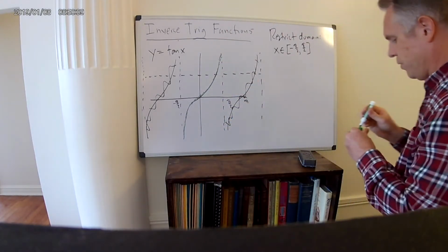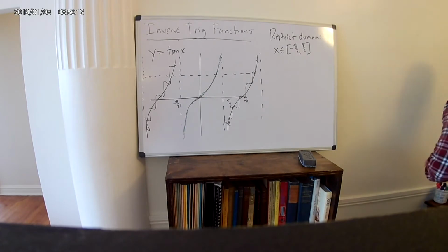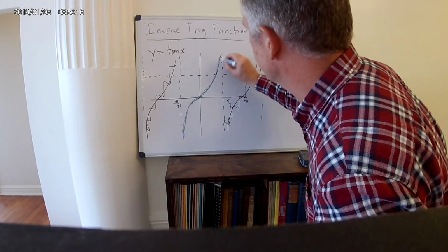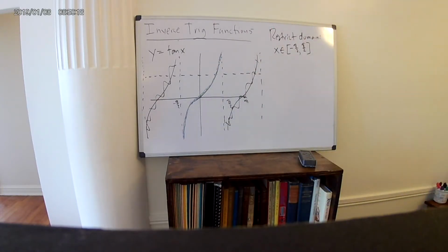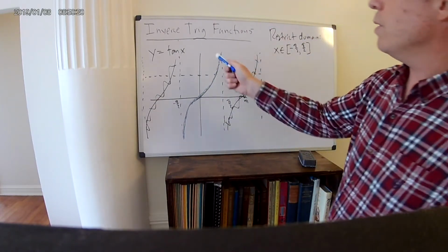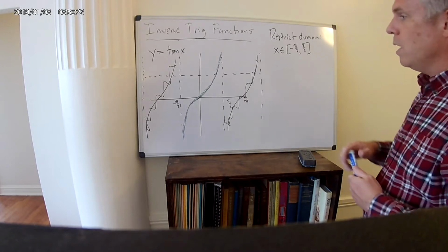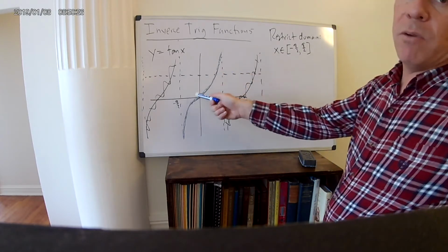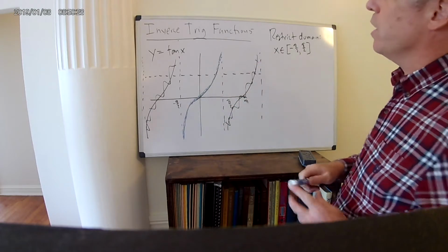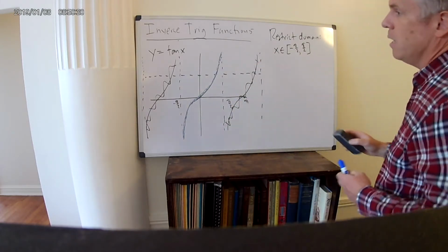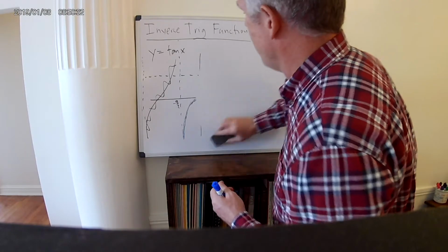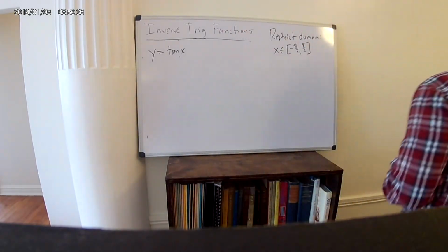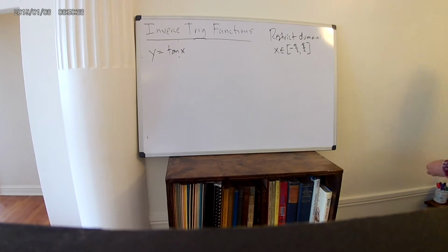It's in green. Let me make this a better color. Let's do blue. Blue and green, like some kind of aqua ocean color, and that's what we get. This is what we restrict the domain of tangent of x to, these two values. And if we do this, now we have a 1-to-1 function which passes the horizontal line test. So let me draw for you guys another graph where we draw the inverse tangent of x with our restricted domain.